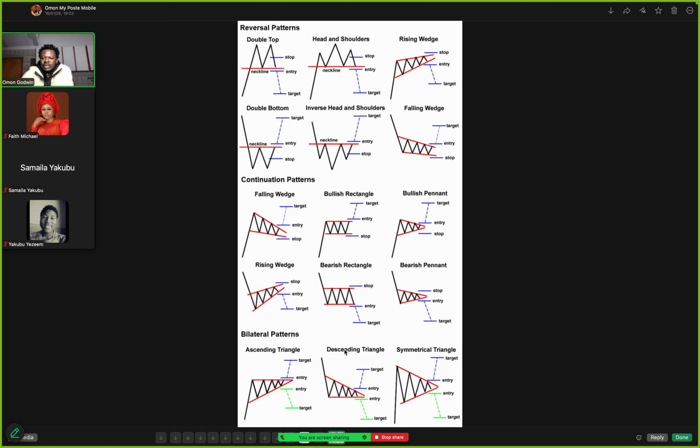Then after that, we have the descending triangle. Descending triangle is kind of the same thing as this. Because we have ascending, then we have descending. Meaning this is the form of this one. If you turn it upside down, you have something like this. Meaning the market was selling down, because this one was buying. The market was selling down. It got to some point, the market might continue buying, or it might continue selling.